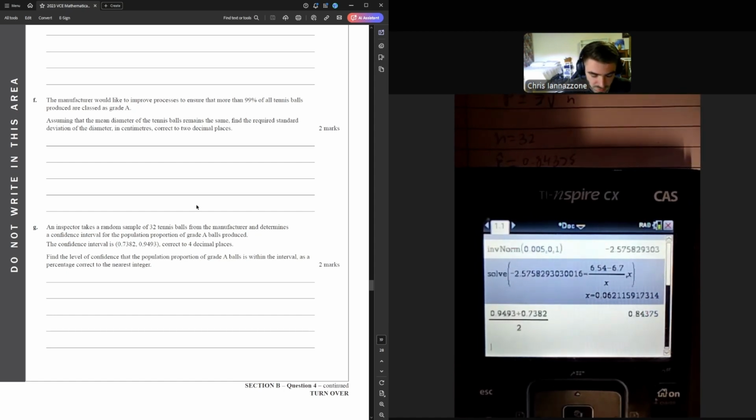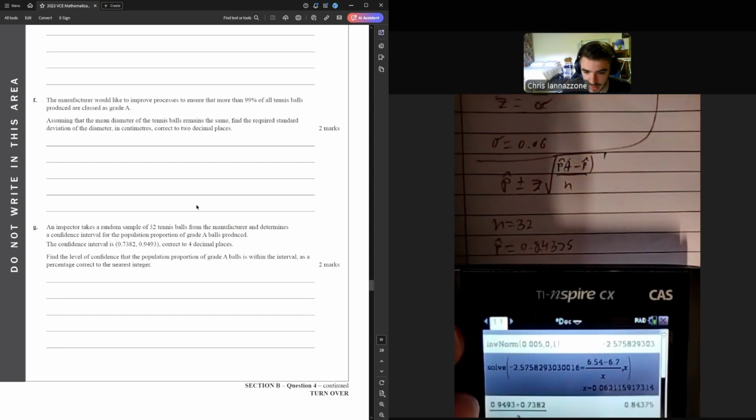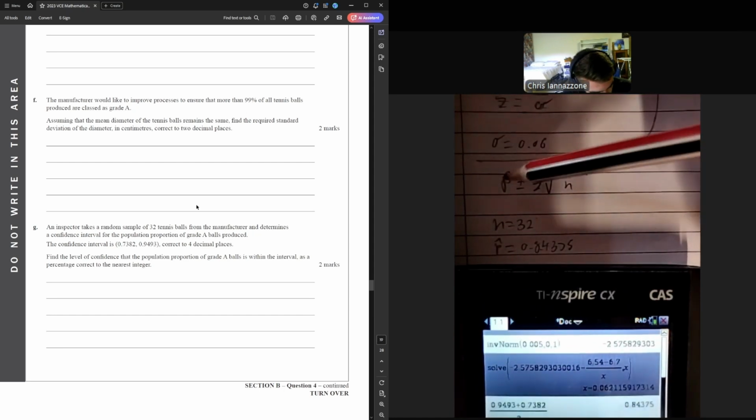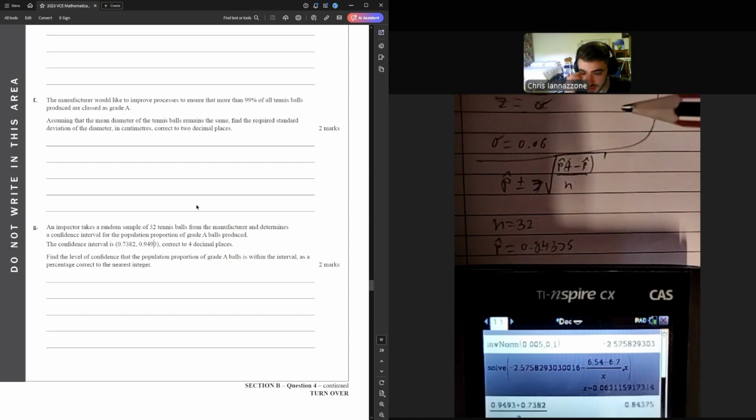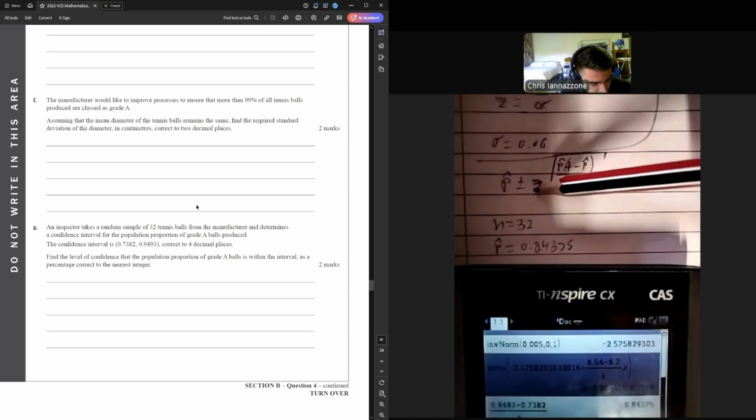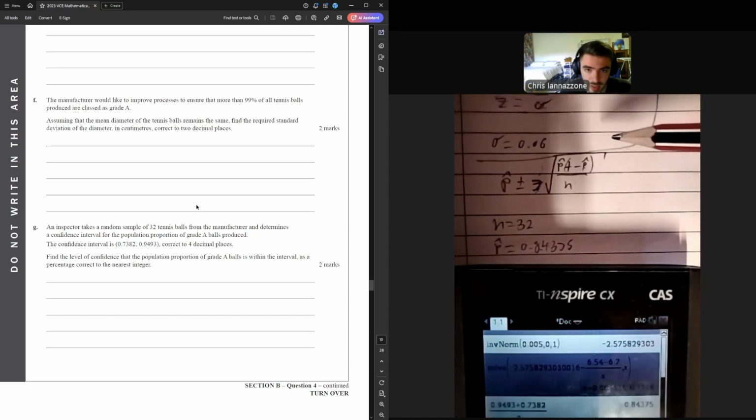That's actually pretty much everything that we need. If we check back and look at our confidence interval, we need to know p hat, we need to know n, and we need to know z to get that. Now z is the key to solving what level of confidence we have. If you think of z, you know, the 1.96 for z being approximately 2 standard deviations, this value is going to tell us what our overall confidence is going to be like. So we need to figure out what is that.